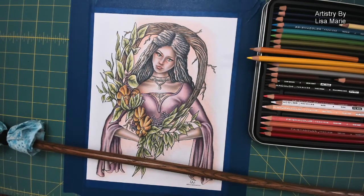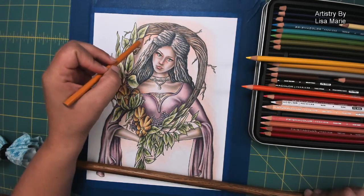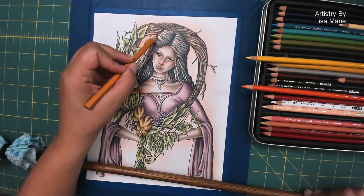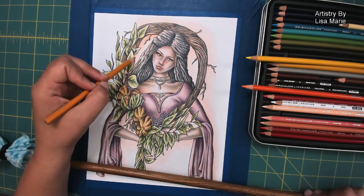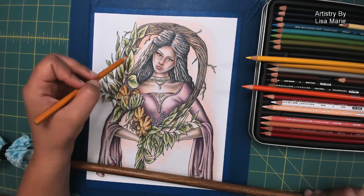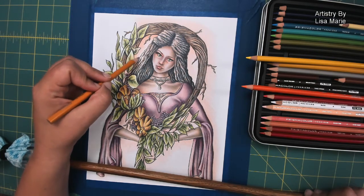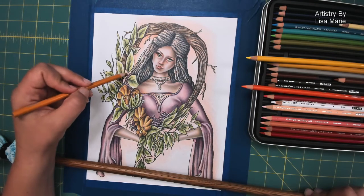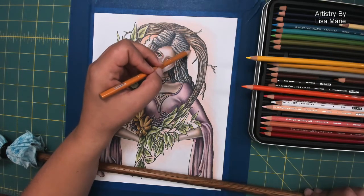Already we have a bit of warmth started. Remember: dark, medium, light for grayscale — I'm going to keep that theme going with my background. This orange is a little bit more earthy, not as vibrant — it's going to blend with the first layer of orange right on the paper. They're going to work together to create the orange I want. Painters can mix their paint on a palette beforehand; I mix my colors right on the paper with pencils.